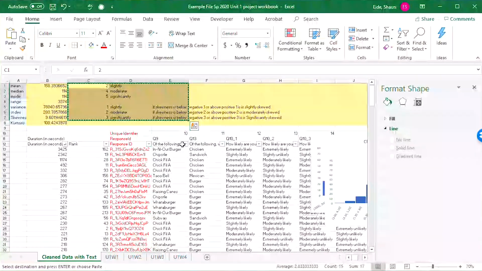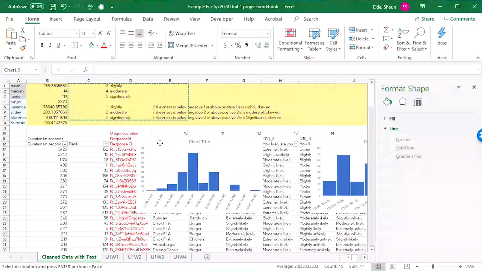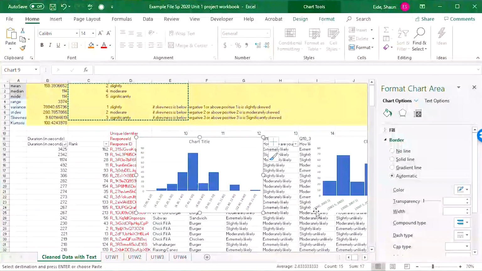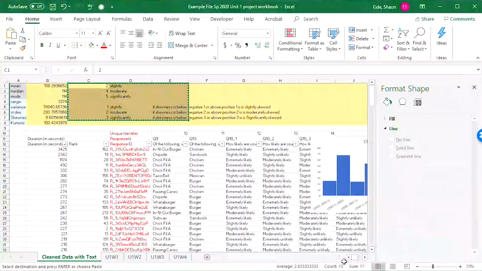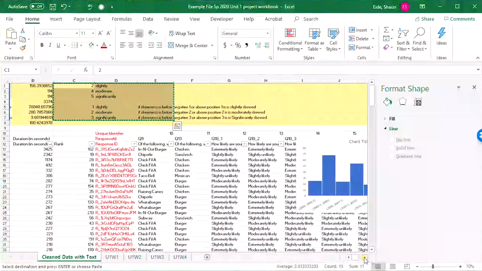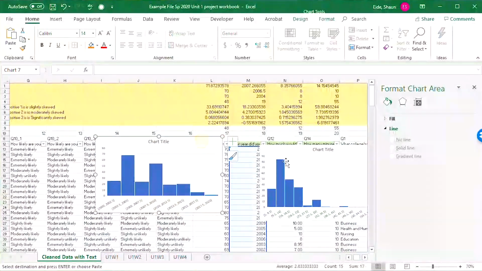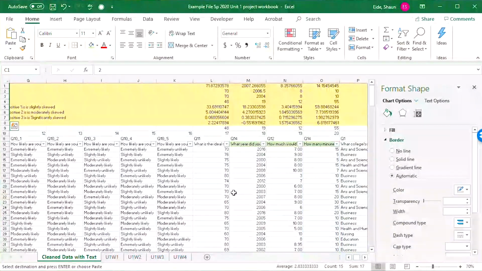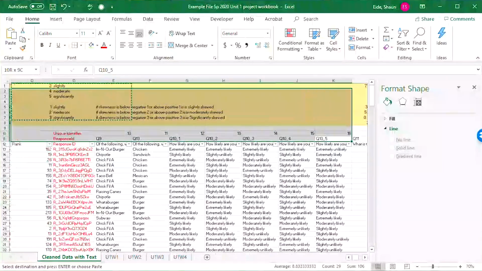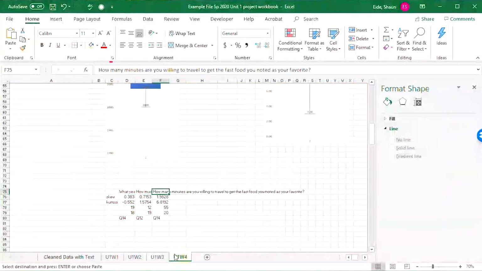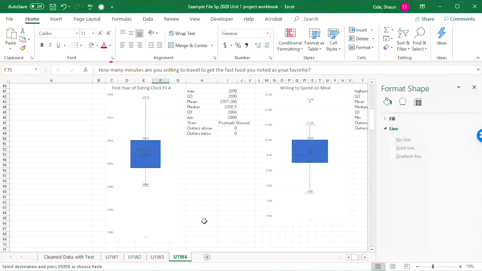So please do that and submit those. If you want to, you can put these charts next to it. I just think it was a really good visual representation. You don't have to do the charts. I was really just doing it for a visual for you. Other than that, I think that's pretty much it. That's the entirety of the Unit 1 project.